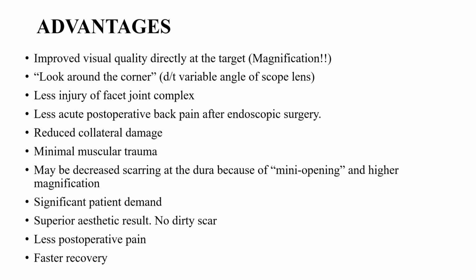Endoscopy provides you the benefit of the magnification, and also the endoscope remains near the target. With both the things in unison it gives you a fantastic view and also allows you to look around the corner. As the lens is at an angle, it always gives you better visualization. You can look around the corner, and also there is very less chance of injury to the facet joint complex.